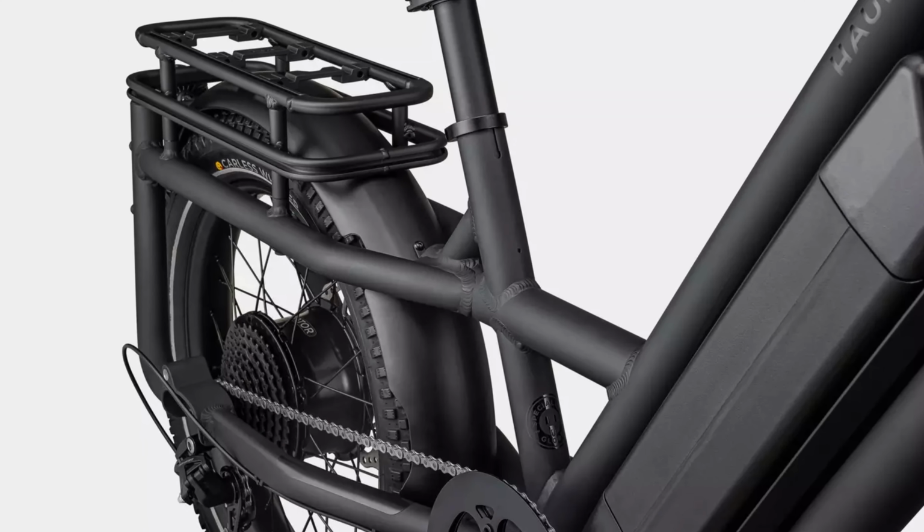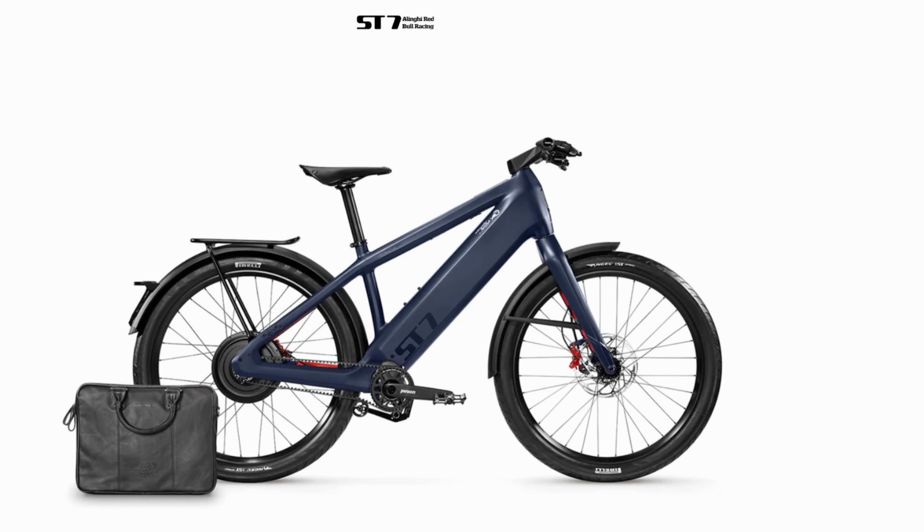An interesting choice, in my opinion, was the rear hub drive motor. I've never ridden one that I've liked, and I've ridden many, including the $10,000 Stromer. Specialized was going to have to do a lot of work in the test ride to convince me that I wanted to spend the money on a bike with a hub motor, and convinced they did. If you're new to e-bikes, you may be wondering what my beef is with hub motors. It's not that they're bad, it's just that they're a far more simple design than their counterpart, the mid-drive motor, which is probably why Specialized went that route to try to keep costs down.